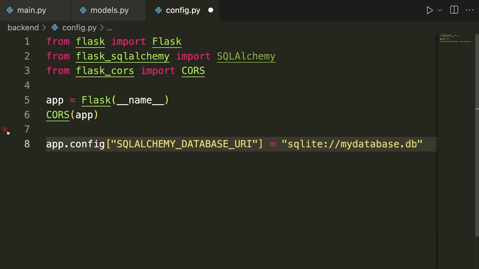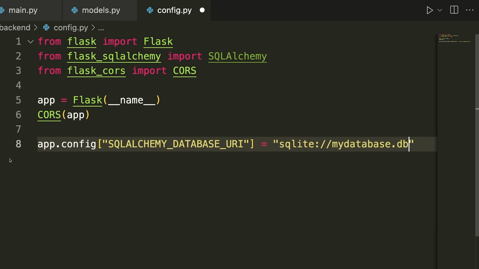on our machine. So all we're doing is just storing essentially a file, which is going to be a SQLite database. This is really easy to work with in Flask. So we need to specify, okay, where do we want to save it, or what is the name of it? So you always start that with sqlite colon slash, and actually there's going to be 3 slashes, my bad, not 2. And then the name of your database, which is mydatabase.db. You can name this anything that you would like.